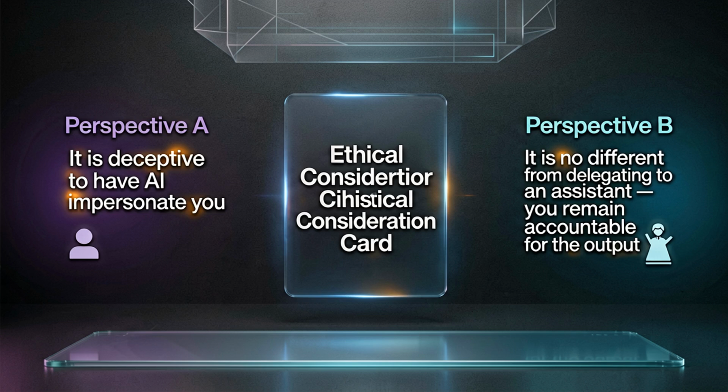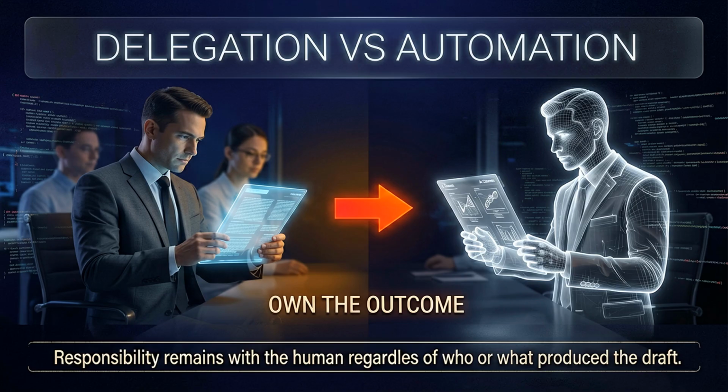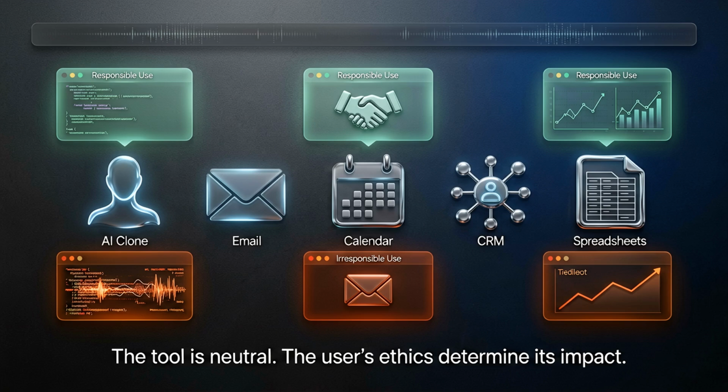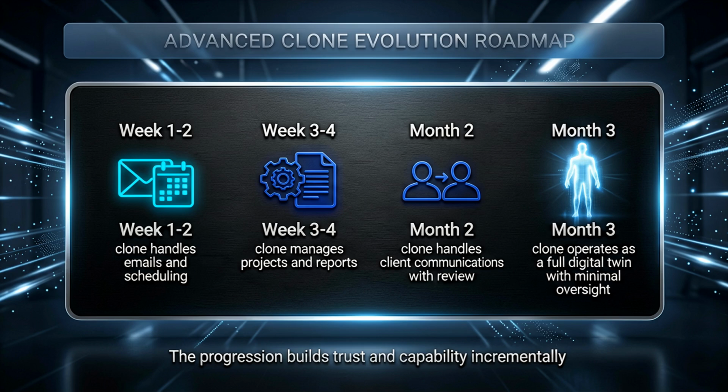Now let me address the elephant in the room. Is this ethical? Should you build an AI clone of yourself? Here is my take. As long as you review the output and take responsibility for it, you are delegating, not deceiving. Your clone is a tool, like email, like a calendar, like any productivity system. Tools do not have ethics. People do.